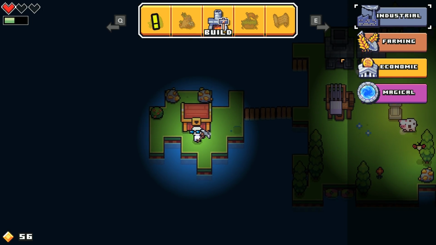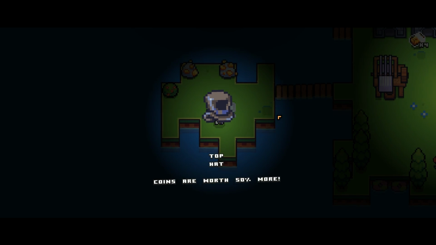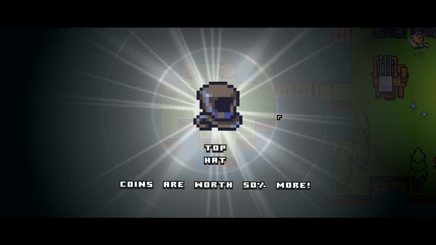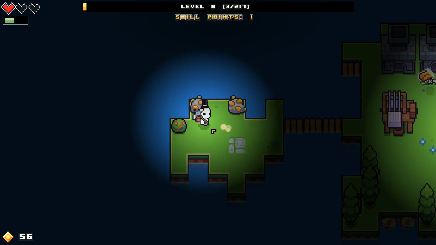And because we can't get around here, well, actually, no, I was gonna build a bridge, but once we open this up, it disappears. And we got ourselves the top hat. Coins are worth 50% more. Oh, baby. Oh, look at that. And we actually see it too.